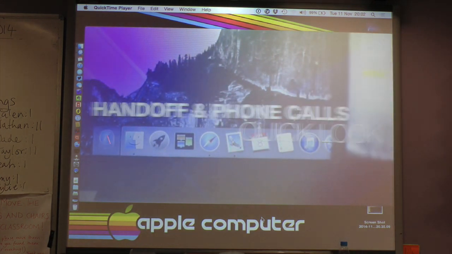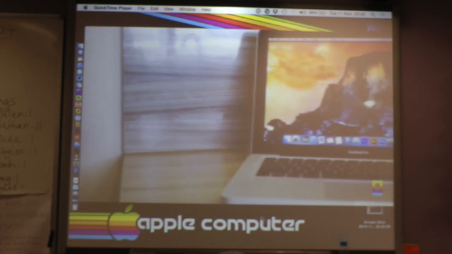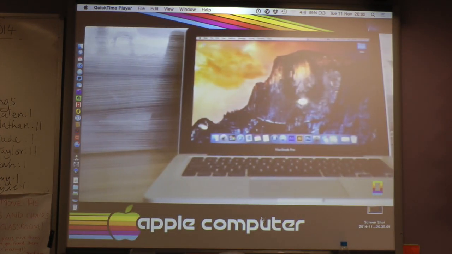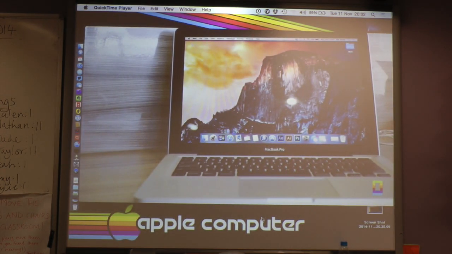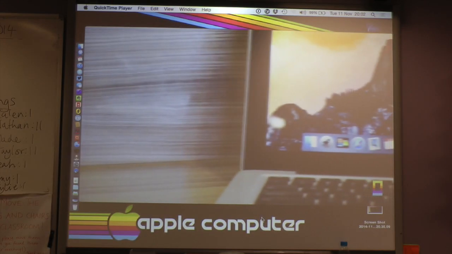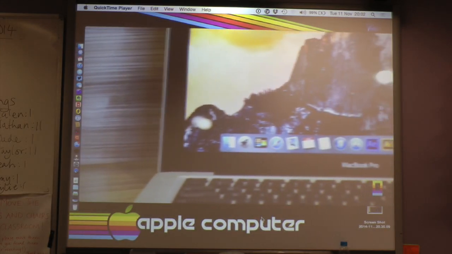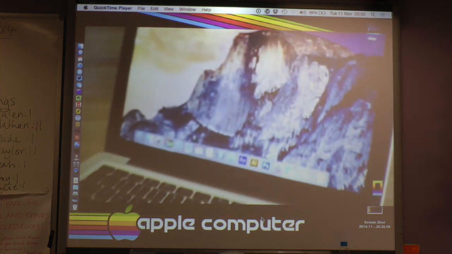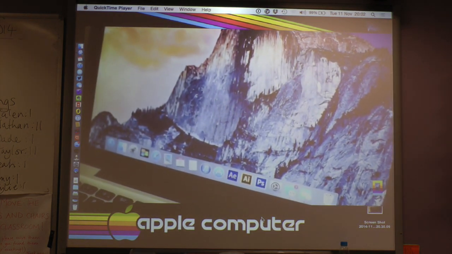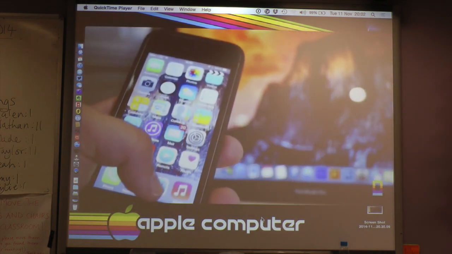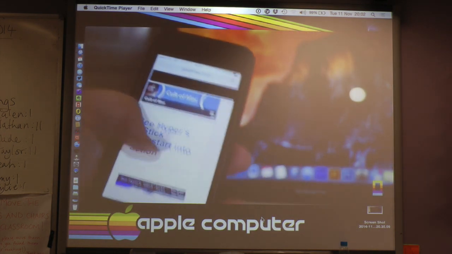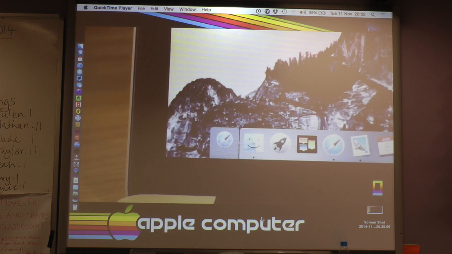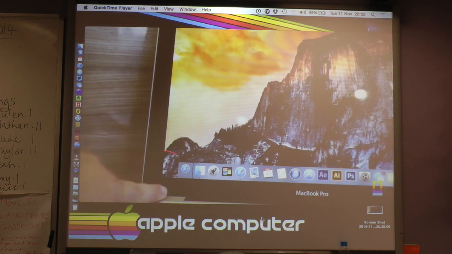Handoff is one of 4 new features Apple is bundling together for what they call continuity, along with SMS, phone calls and instant hotspot, which all begin to work in harmony when your iPhone is in proximity with your Mac. Handoff works by using Bluetooth and running both iOS 8 and Yosemite. So, if you have Safari open on your iOS device, for example, a new side pop-up will appear on the dock and allow you to open up the same web page.